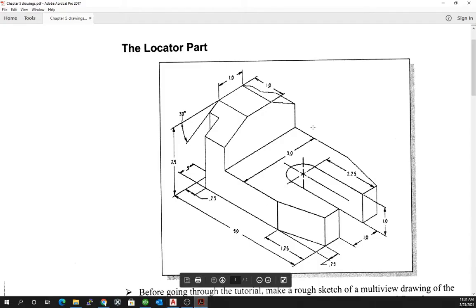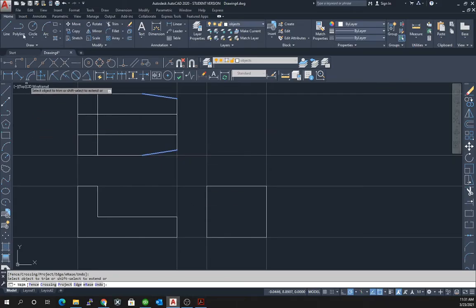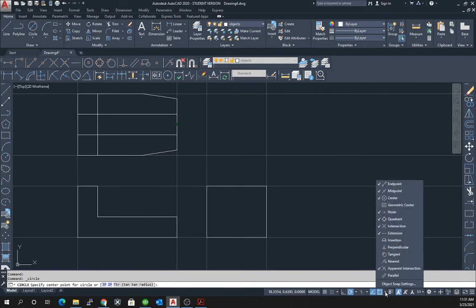Now we also have this circle. The circle is of a diameter 1, and it's located 2.25 inches in from the center. So we can go over here, choose circle diameter. Now, do you see here I have this little triangle? If you did not get this little triangle, you need to come down here. Your snap to 2D reference points needs to be on, and then you need to have midpoint turned on. If you don't have midpoint turned on, you won't see that triangle.